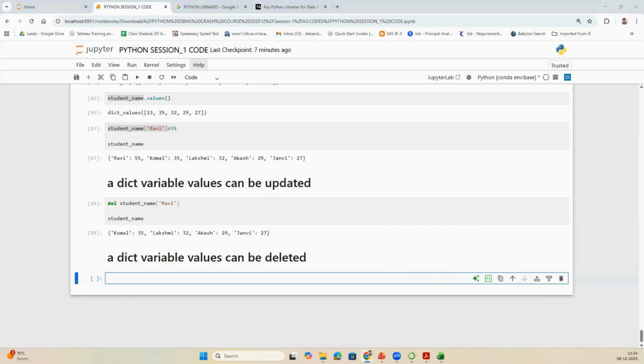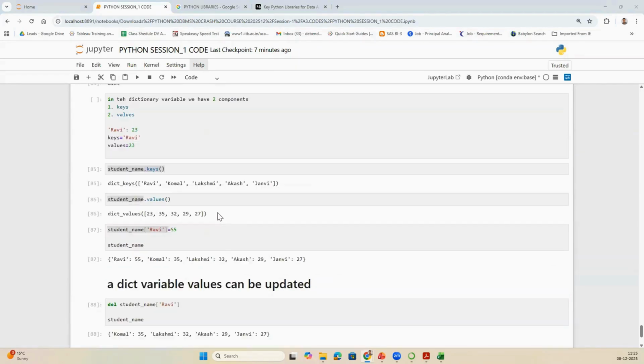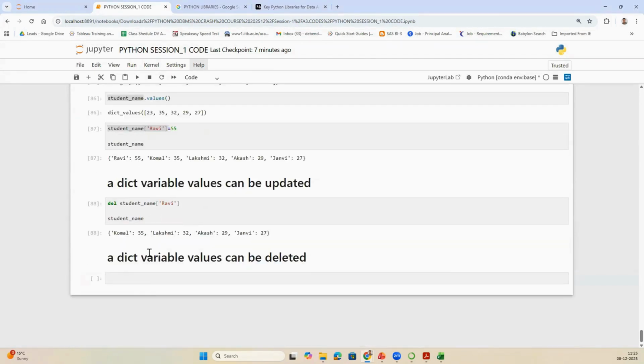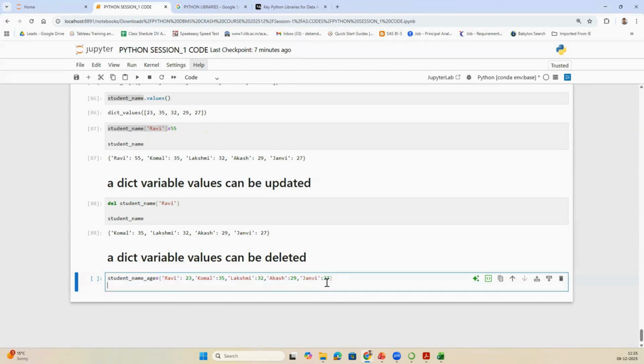Right. Now, let's do one thing. I will start with two variables: student name underscore age, and student name underscore education. I put it here as MBA. Komal is for BTech.